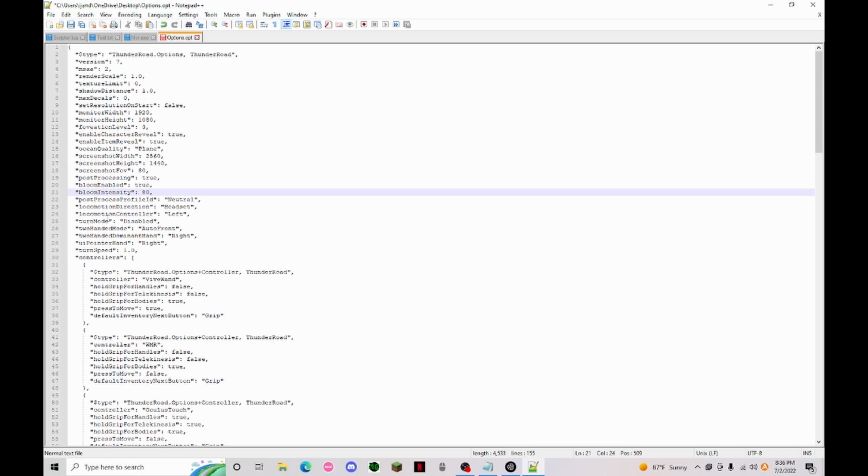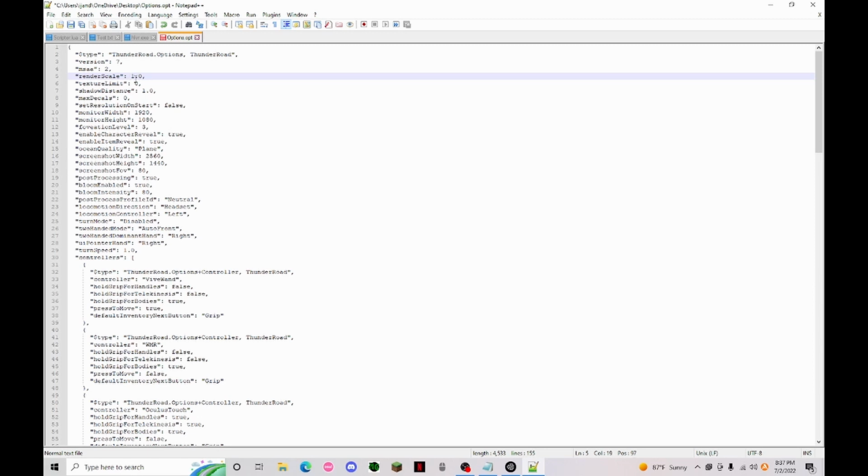Then you can change a bunch of other settings around here. You can mess around with this, and you can also change the shadow distance. Render scale pretty much smoothens out the game and makes the pixels smaller, just letting you know if you don't know what that is. So if you want the game to be smoother and look a little better, with smaller pixels, you can change that to 2, but don't go to 3, because 3 makes it way unplayable.